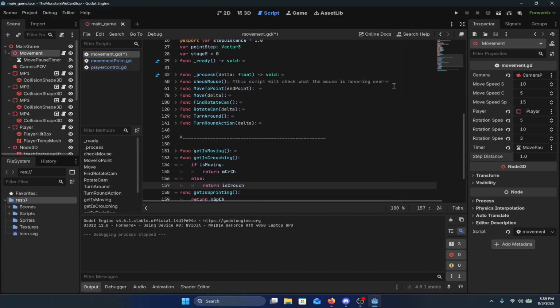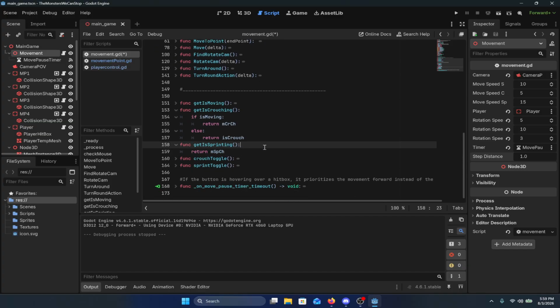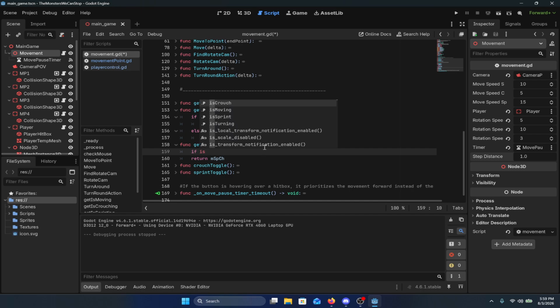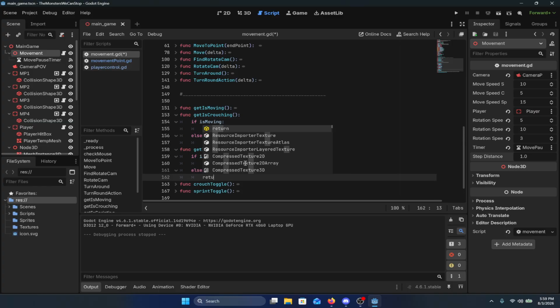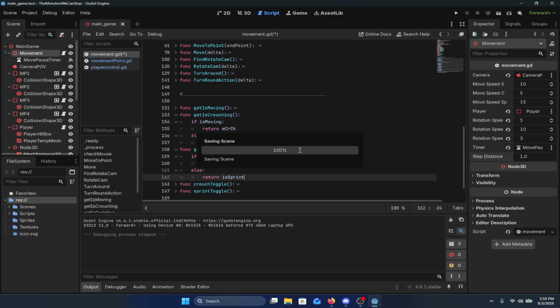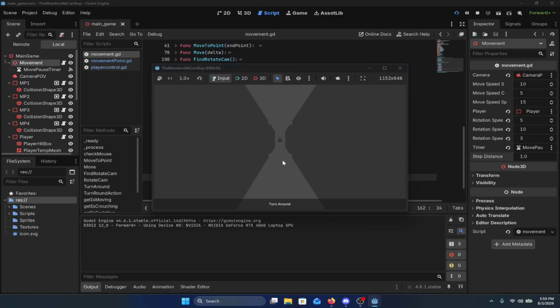Is crouch. Do the same here. If is moving, return this. Else, return is sprint. Boom, baby. Now you can just move normally.